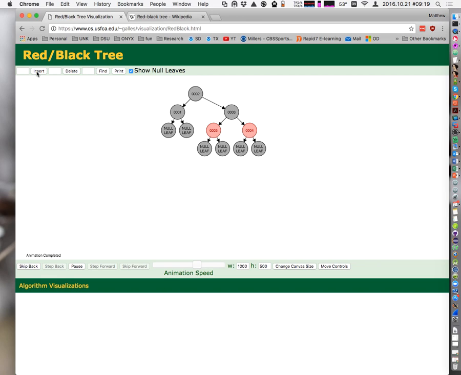So I've been inserting these in order, right? If we did our normal binary search tree and just did our insert how we normally do it, we'd end up with a list if I did those inserts, correct? That makes sense?